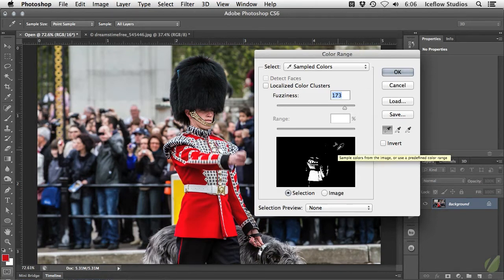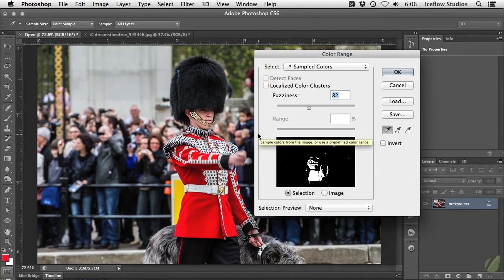The second method is a little bit more precise. Once you've made your initial selection, holding down your Shift key will allow you to sample additional shades to add them to your final selection. With each click, more of the jacket is becoming sampled, which you can see in the preview below. Of course, at the same time, you can also tweak the fuzziness to get as accurate of a selection as you need. However, as you can see at the top of the preview, there's a few reddish items that snuck into our selection. So how do we deal with those?